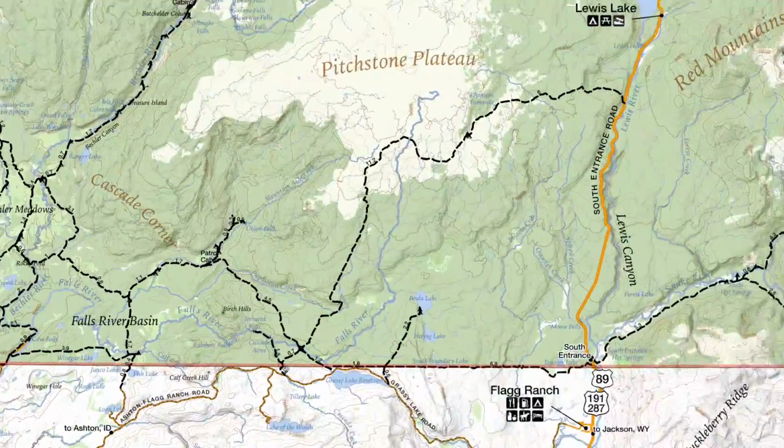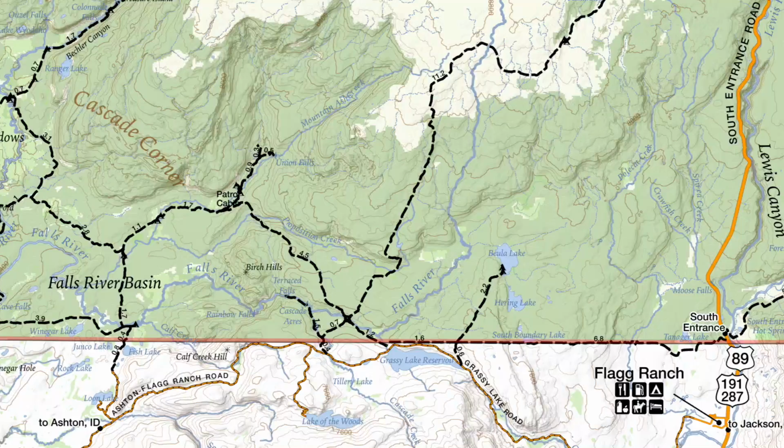That trailhead starts over at the outlet of the Grassy Lake Reservoir and works its way down and across Falls River, up and over Birch Hills, and then down to Mountain Ash Creek, and then up to the falls, with a little spur trail also to a place called Ouzo Pool, so we'll talk about that.